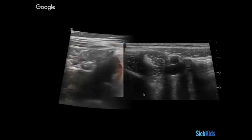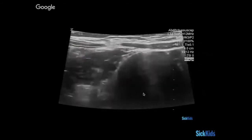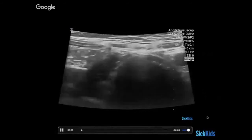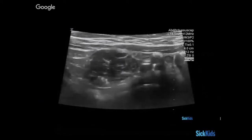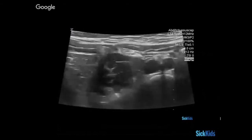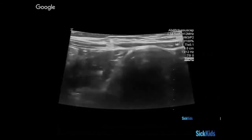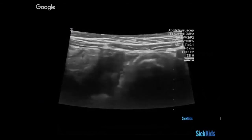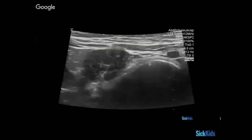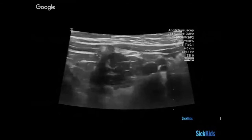When you're pushing down you might see some things that surprise you — like what's going on behind those two vessels? What's all this stuff back here? [Audience guesses: bladder? the hip?] You're close — there's a hyperechoic line with a shadow underneath. So it's probably the spine? Yes, exactly — it's the spine.